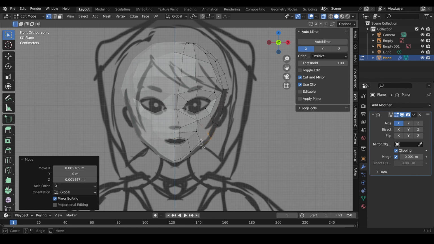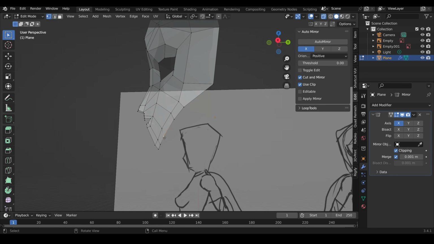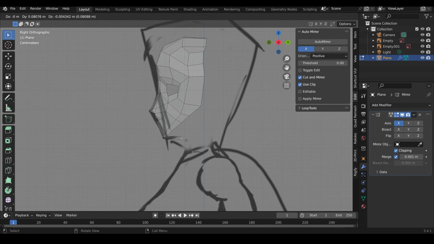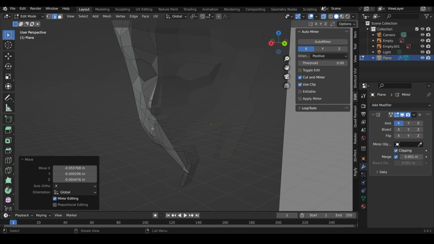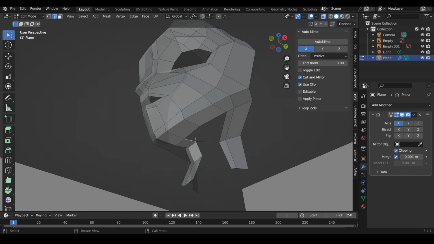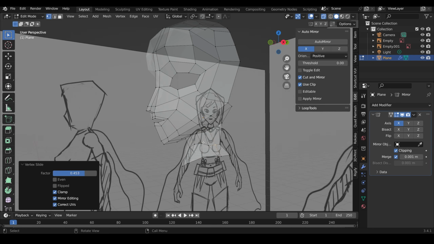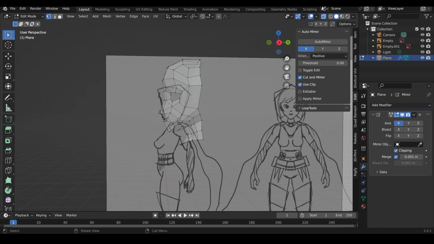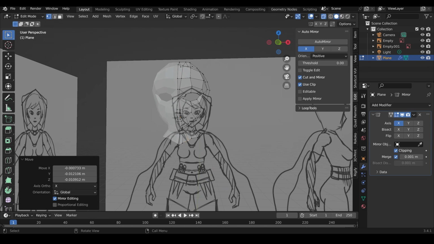Also, what I'm doing here is actually leaving a space for the cloak. That sounds kind of strange. You'd think you'd complete the head and then put the cloak on top of it. I'm trying to keep the poly count to a minimum, so I didn't really want to do that. Also, you get slight rigging issues sometimes when the head jumps through the cloak, and that can be a bit awkward. So I'm leaving a space there so I can make it all one object. And you can see here that we've got a good starting point for the head, which I'll come back to later and add some details.